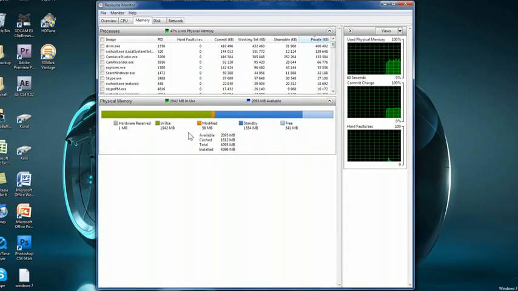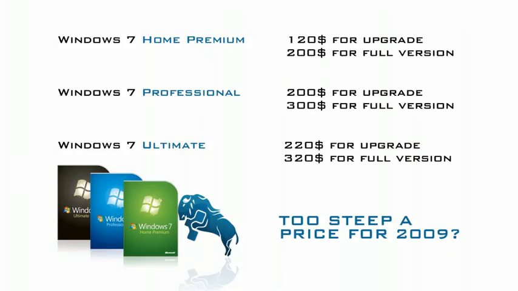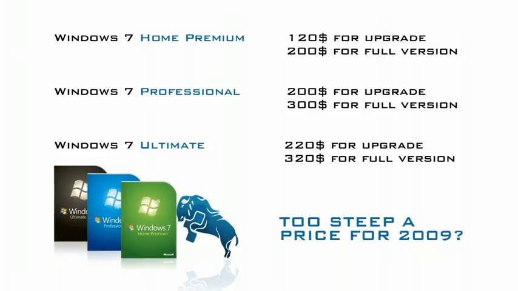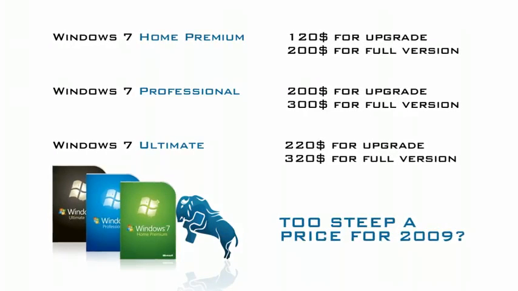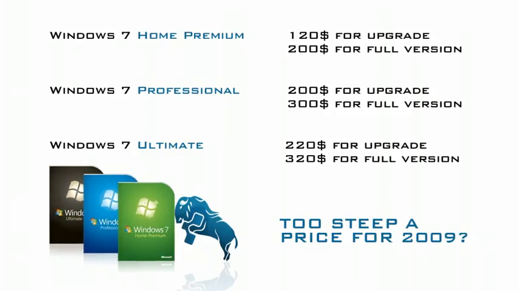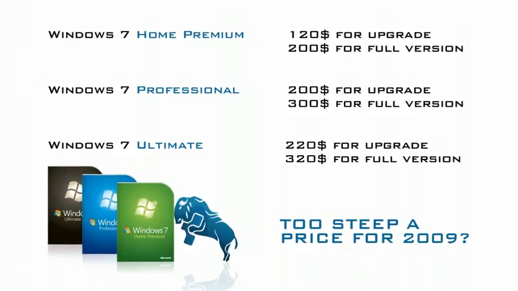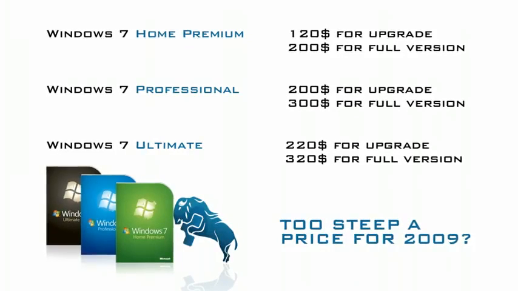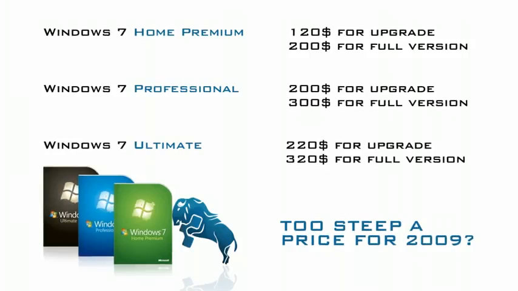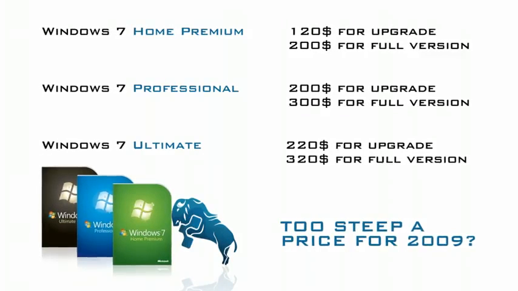Last but not least, to the not so cool stuff. Here are the prices for Windows 7 Home, Professional, and Ultimate. Well, look on the bright side, it is cheaper than Windows Vista when it came out, but it's definitely going to tear a hole in your wallet the size of a decent 50 caliber gun blast. And after just paying only $30 for a Mac OS X 10 upgrade, paying $200 for an upgrade to get Windows 7, which I've been already using on the beta for 8 months, feels like a punch in the face.